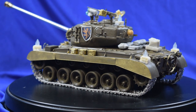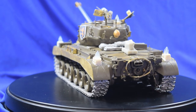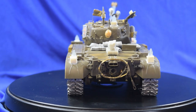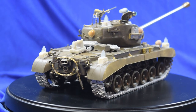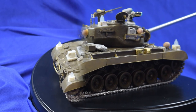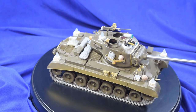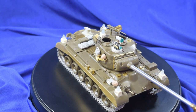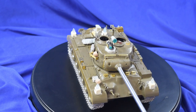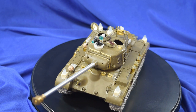The painting will be the next thing, but I'm really keen to start building the dio base, so I think that might literally be the next thing I start doing. And I need to do a little bit of kit bashing with a mini art kit because I need to sort of double the size of the building that's in the box, so that should be a bit of fun. And then I think once I've got that base sorted out, I'll come back and finish the painting on the tank and then put the figures together.